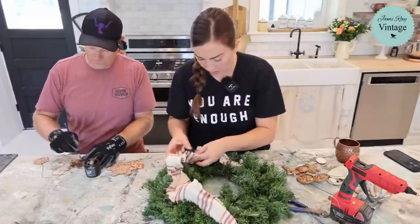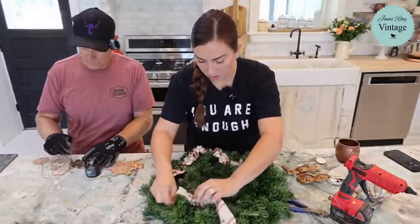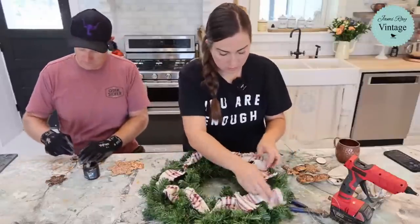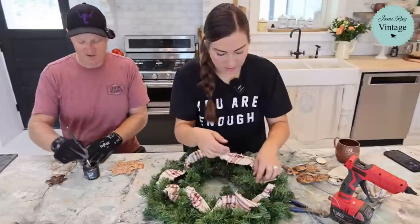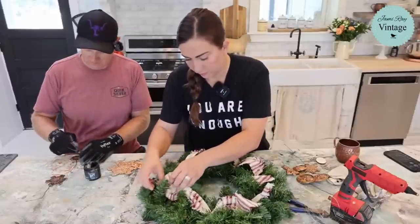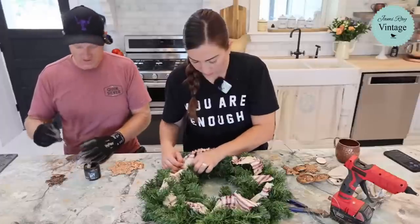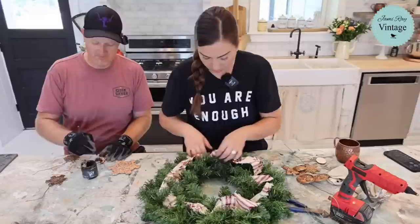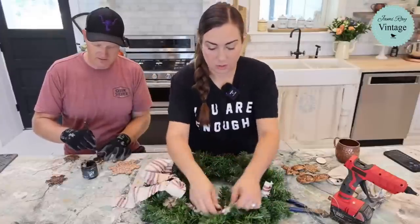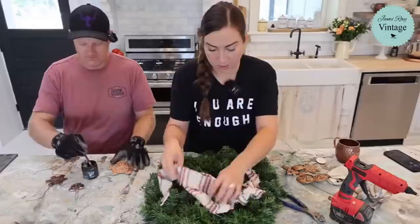This is just grain sack fabric that I've ripped, and I'm just wedging it in here. Once I get it how I want it, of course it's not quite enough. I'm going to arrange the ribbon first and then glue it. I'm not a Christmas wreath decorator — I once took a wreath class and it turned out pretty good, but that's because they did it for me. My favorite wreaths are those coffee filter ones. I'm going to work on half of this wreath and can always do the other half later.